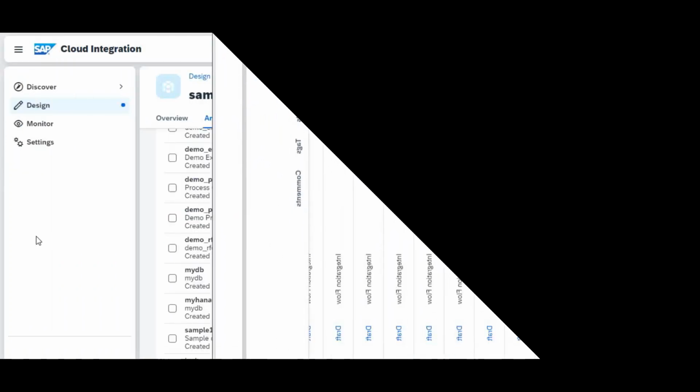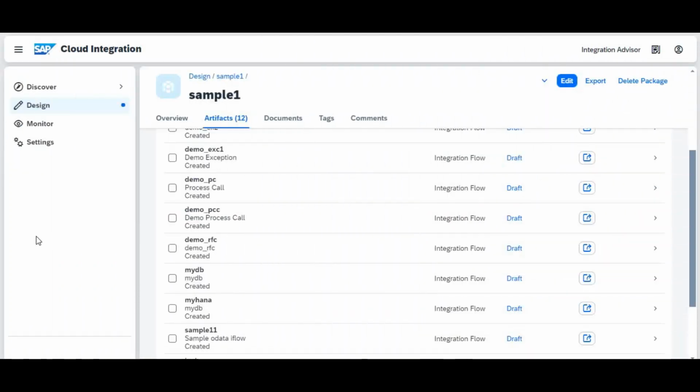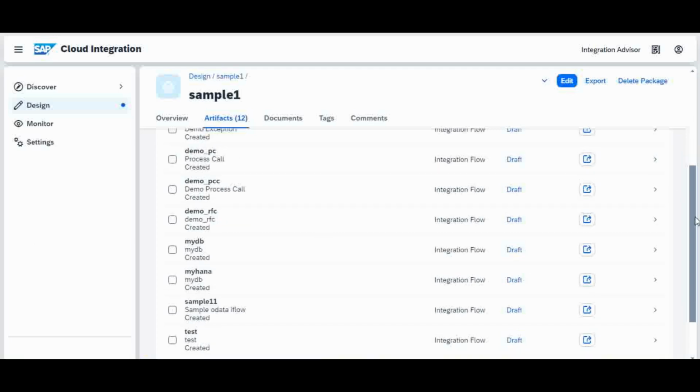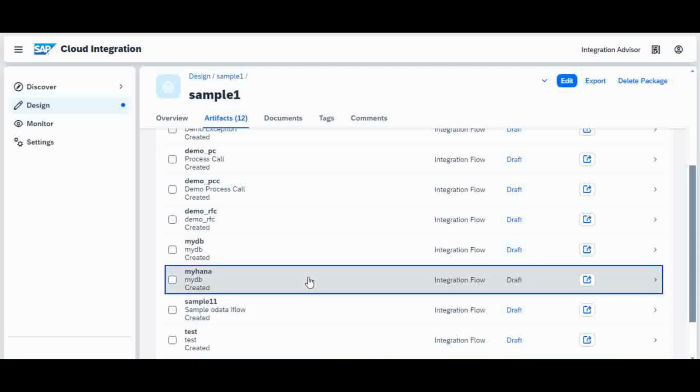Okay, now I am in the CPI. I'm going to show you the Iflow where I am going to configure the HANA connectivity. I have already created one Iflow. I will show that directly and execute it. So this is my Iflow I created called myHana. I am opening that.